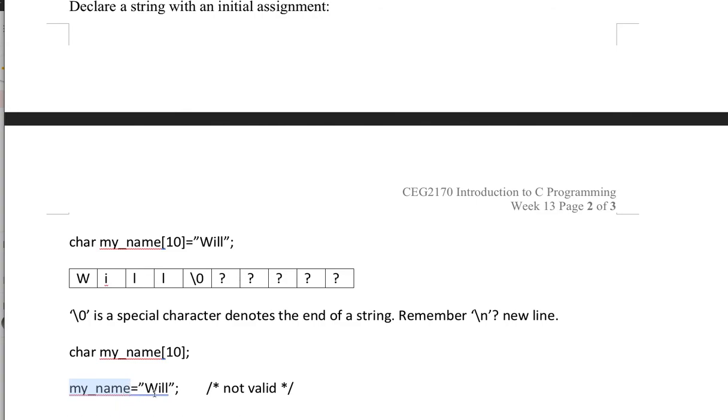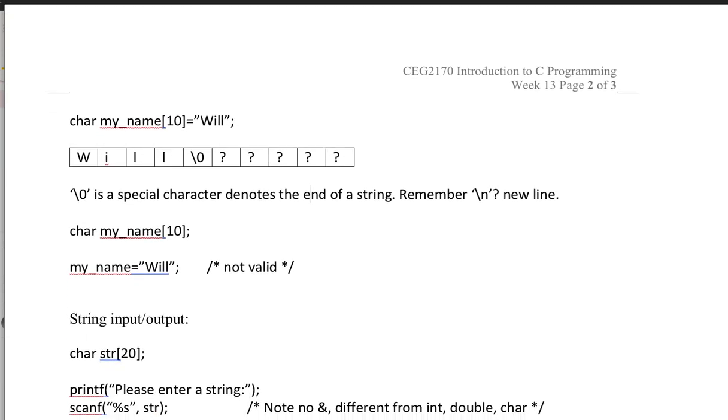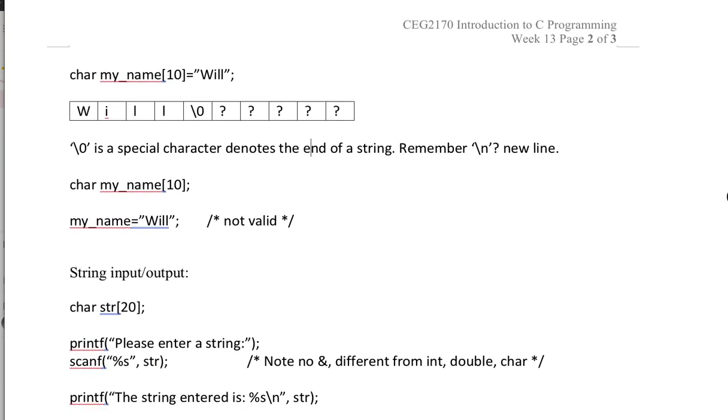Now I hope you see it is clear. You cannot assign an actual value to a pointer. A pointer is used to keep an address. So if you put an actual value into an address, as an address, it really does not make sense. So this is simply not correct. You want to be very careful.